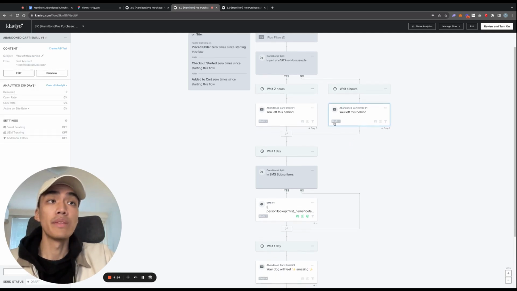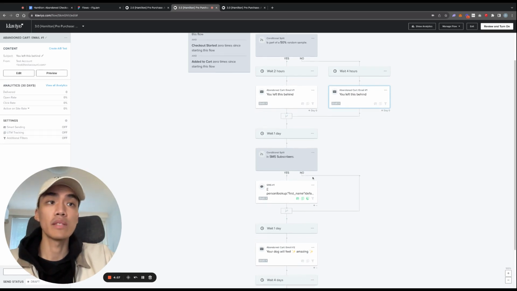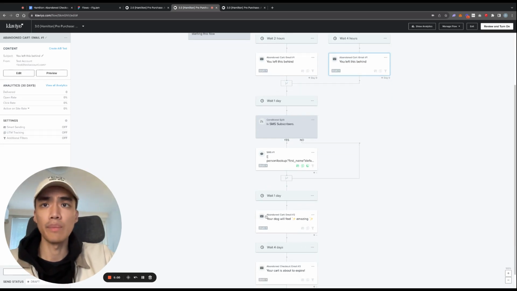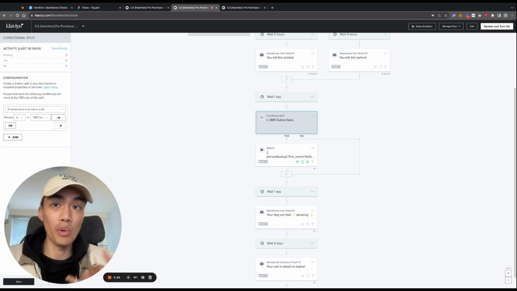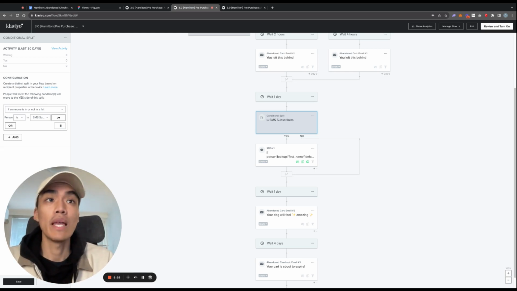From here, this is where it gets a little bit interesting and where we actually decided to split up the SMS and the email notification. So for this one, again, if you are a brand and you are collecting mobile phone numbers, this is an extremely high leverage SMS. We tend to be quite sparing with SMS because obviously texting someone is a lot more personal compared to emailing someone. Both very, very personalized, but compare it to actually calling up your mate or sending your mate a text message. The text message is always going to be a lot more personalized. So we're a lot more careful with how we use this, and we want to be very, very mindful that we're not overdoing it.